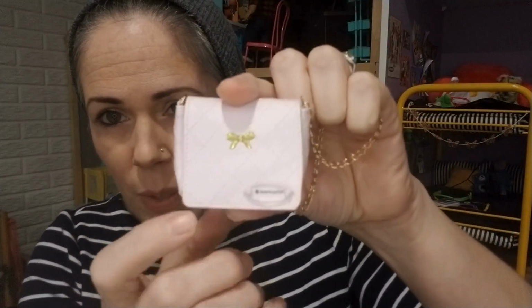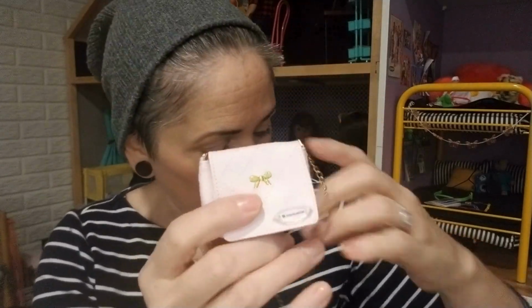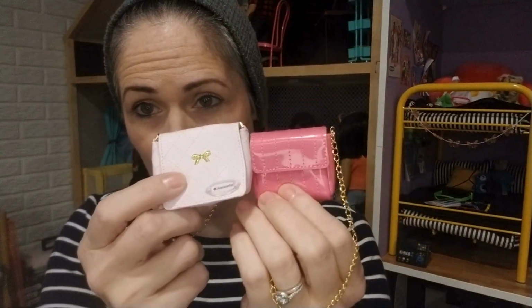All right, next one is this little bag. It is American Girl. I can't remember if it's a CYO bag or if it goes to Truly Me. I don't know. If you know, you can tell me. I'm going to go a little bit faster just because, holy crap, I didn't think this was going to take that long. This one is another pink bag that has stitching on it, but it's light pink. The other one is darker pink and shiny. This one's light pink and not shiny. I think this is also a CYO bag, but I could be wrong. It could be this one that's the CYO bag.